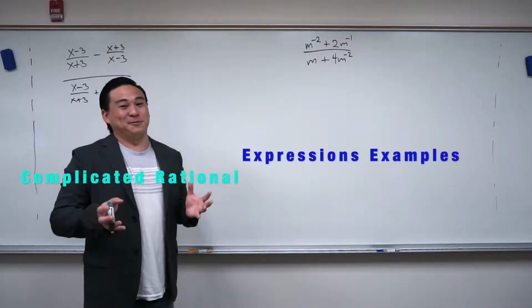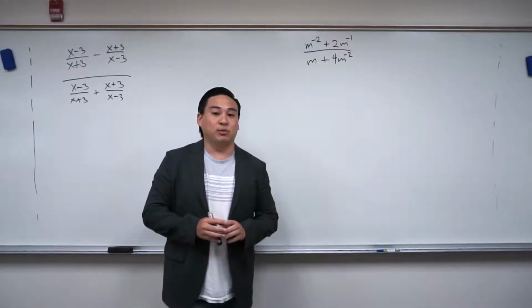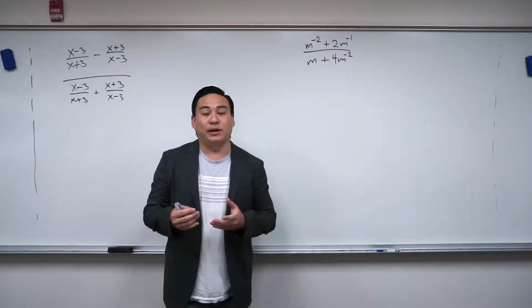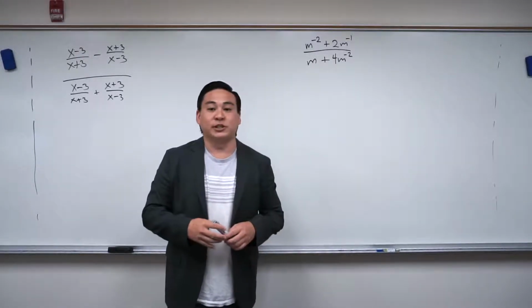Okay, so let's do some examples, right? Let's do some that are a little bit more complicated. What we're going to do in these examples, though, is forgo the restrictions because what we really want to concentrate on is the algebra behind it. So let's make sure that we can do that first.